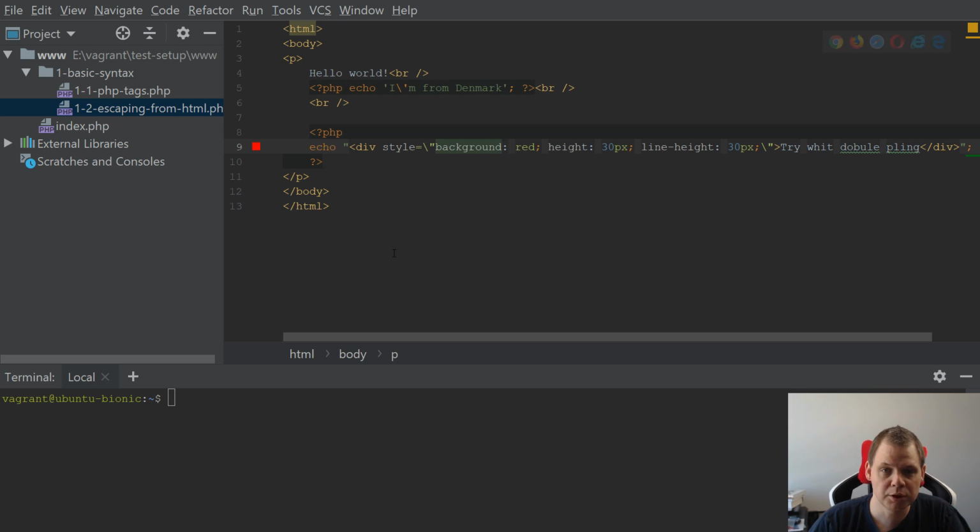And that's how we're working with escaping in PHP. I will recommend you to use single quotes in PHP and then use double quotes in your HTML. That's very easy. And if you're coming from JavaScript, in JavaScript you use single quotes, so then here you want to escape. So that's about basic syntax and PHP escaping characters.